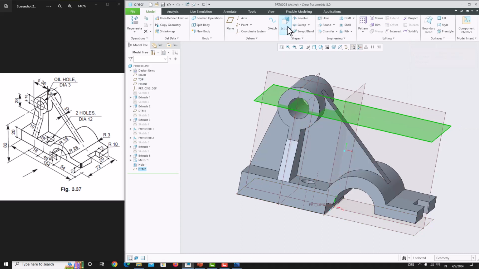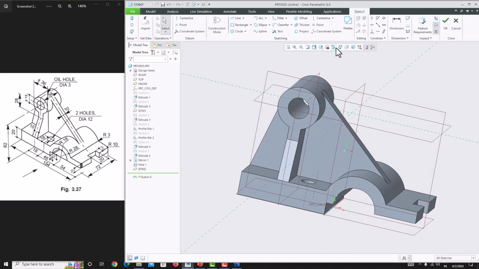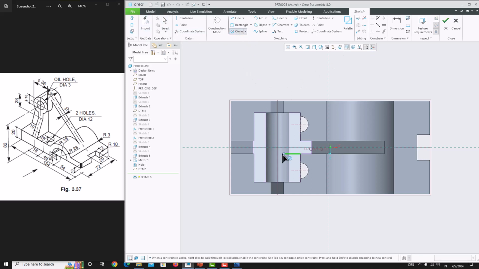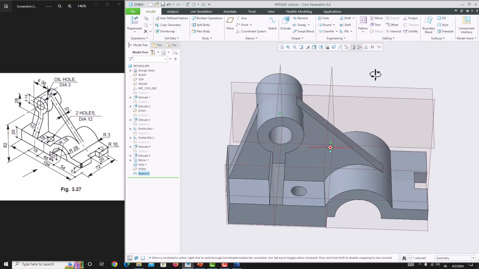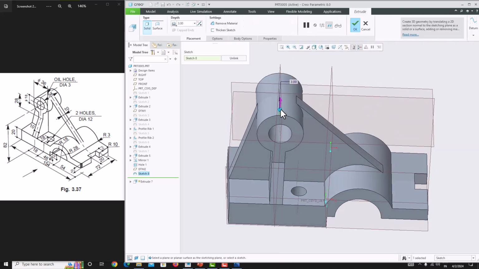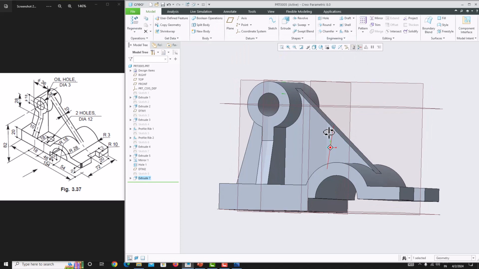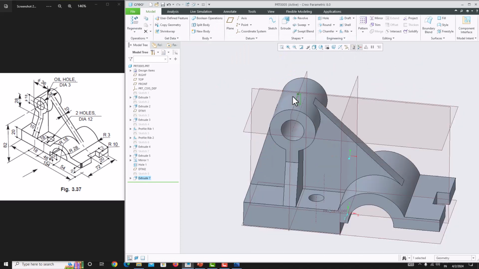Now just select this plane, sketch, sketch view, cut section. Now we just want to make a small circle here, diameter of 3, say OK, extrude. When you remove material, say OK. Now we have created a small oil hole here.